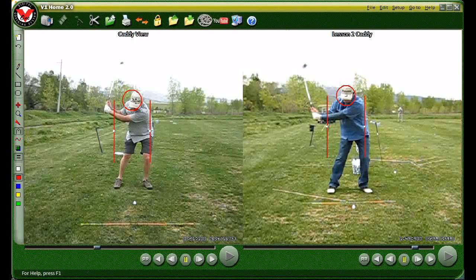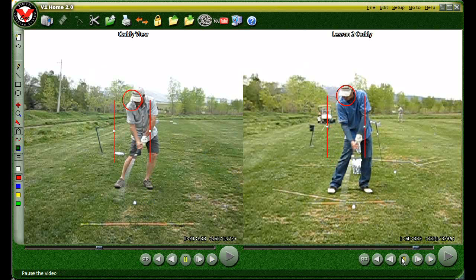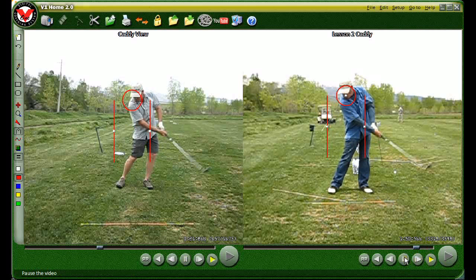Look at how far forward. Look at how far forward you went there. You really overreacted there. Your whole body moved forward. Here, at least your shoulder is staying above. Your shoulder is staying right above where your low point of the swing is. Here, look how far out it is in front of the ball. And here your head moved all the way out of the circle on the other side. Here, at least you're still headed straight over the ball. That's great. Even though you've lifted up a little bit, we're going to work on that lifting up part.